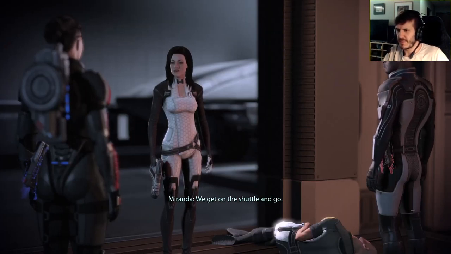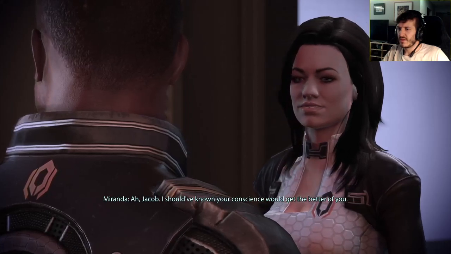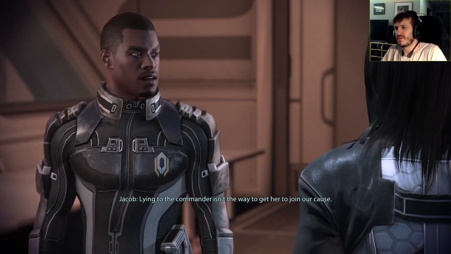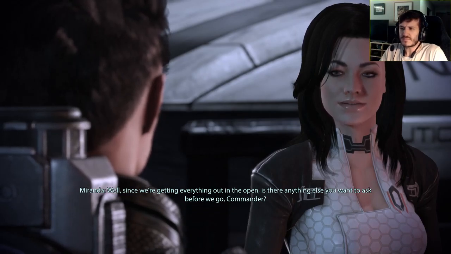We get on the shuttle and go. My boss wants to speak to you. You mean the Illusive Man? I know you work for Cerberus. I should have known your conscience would get the better of you. Lying to the commander isn't the way to get her to join our cause. Everything out in the open. Is there anything else you want to ask before we go?